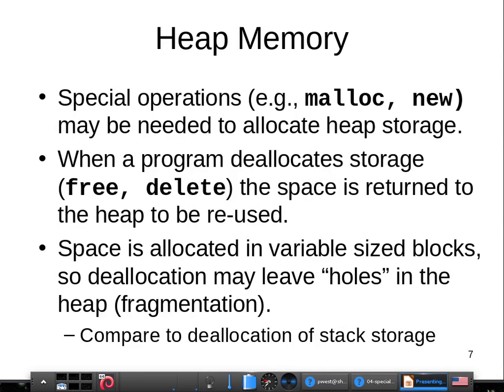All right, so in the last class we talked about new and delete, where you had to delete it, otherwise Valgrind reported a memory leak. We did go through that, I believe. Yes. Good. Space is allocated in variable size blocks, so deallocation may leave holes, called fragmentation. Oh, what does that mean? Well, let me paint the picture real quick.